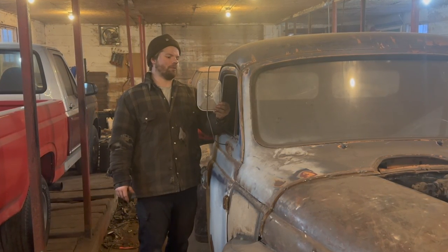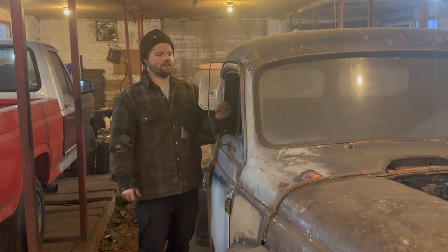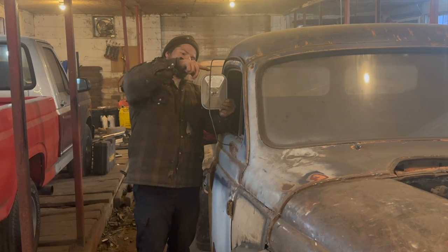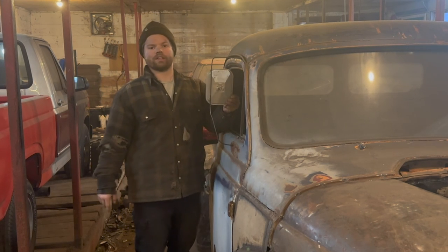Kind of straight in line with that. And then I can use the actual dial on this to angle this guy back and forth, all that kind of stuff. I'm also thinking about adding a small little protection bar that comes across right here. Old trucks used to have it.